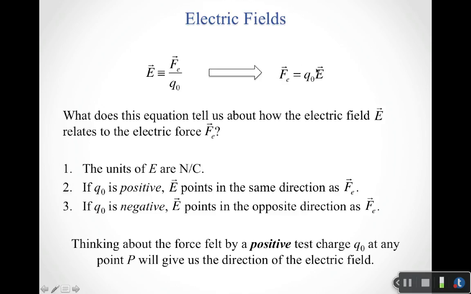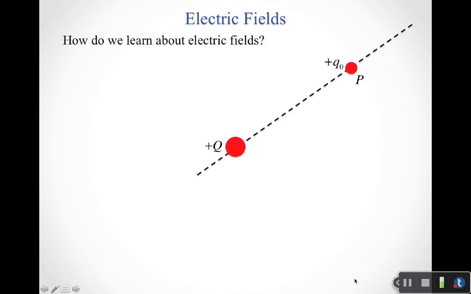That's thinking about the forces. And so we're basically going to always choose to place a positive test charge at the point P that you're interested in thinking about the electric field. As long as we use a positive test charge, then thinking about the free body diagram, the forces felt by that positive test charge will give us exactly the same information as thinking about the contributions to the electric field of all those source charges that are generating forces on our test charge. So that's what we're going to do. We're going to figure out what's going on with the electric field by always using a positive test charge.